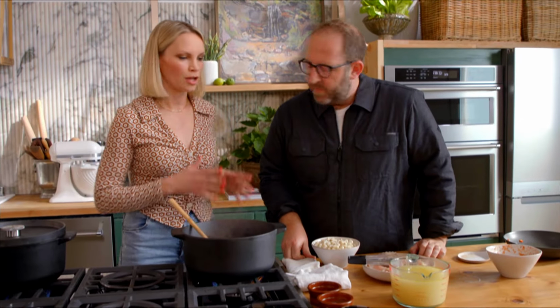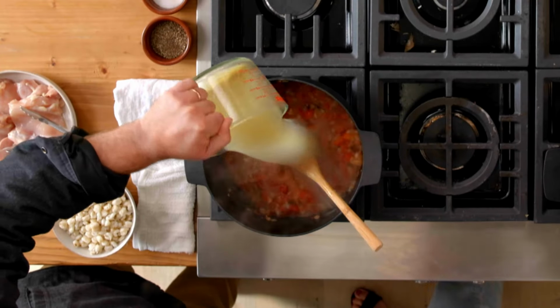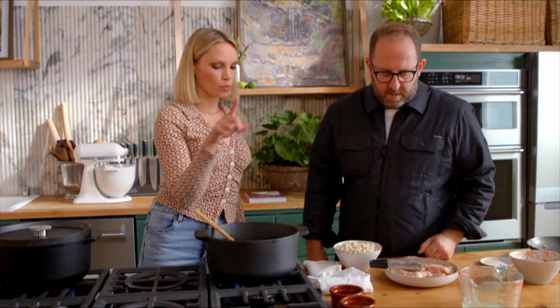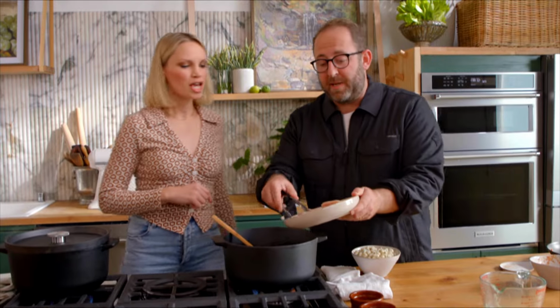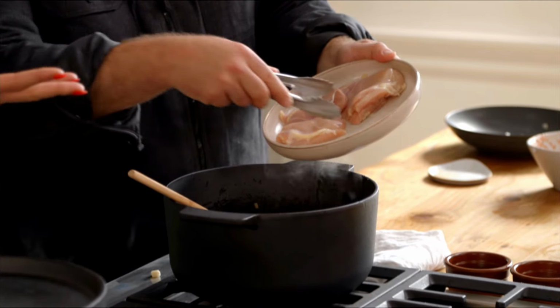All right. So now it gets a little bit fun. Okay. So we're gonna add some chicken broth in. I was having fun before, but yeah. I'm having fun. Okay, chicken broth in, a little bit more exciting. Chicken broth in, and then we're gonna add our chicken right in. Just plop it in? Just plop it in. I like it. Yeah, nothing sounds more appetizing than just plop. Okay, great.